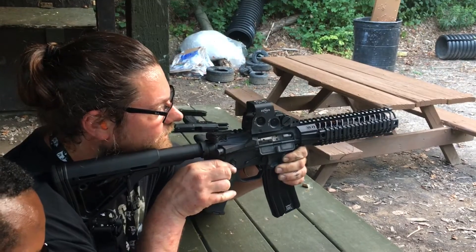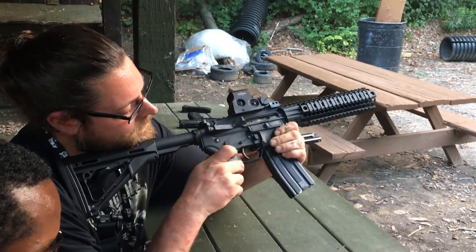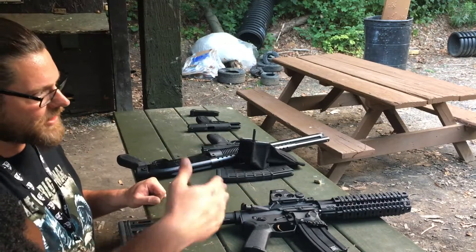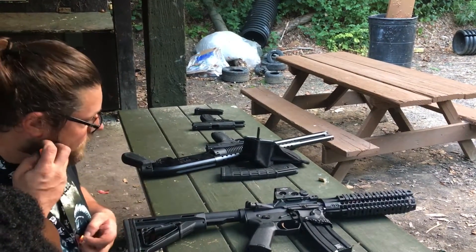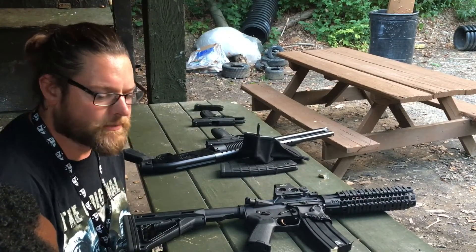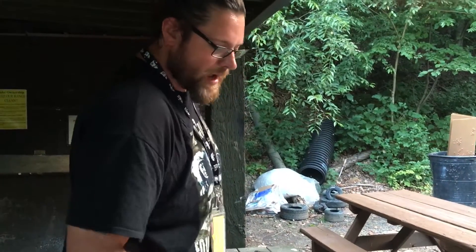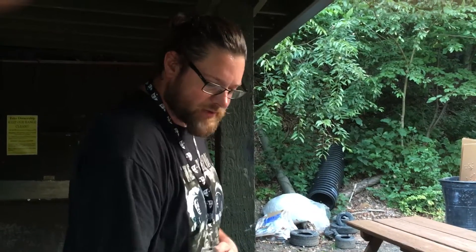And I think that's good enough — that's right on the money at 1000. Now I can change different buffers and we'll get different ejection patterns, or I could try using some magnum primers to see if we can close up our standard deviation and get better shot averages. Either way I'm happy because it's supposed to be suppressed the whole time, so it will pick up some velocity there.